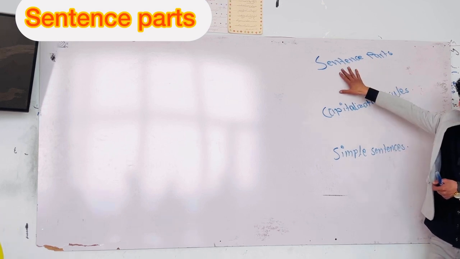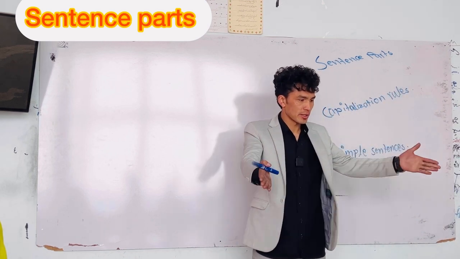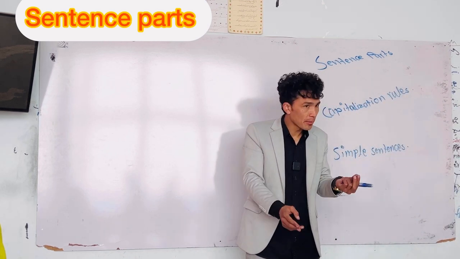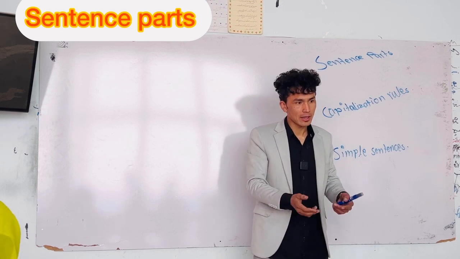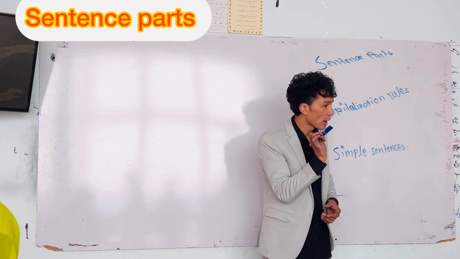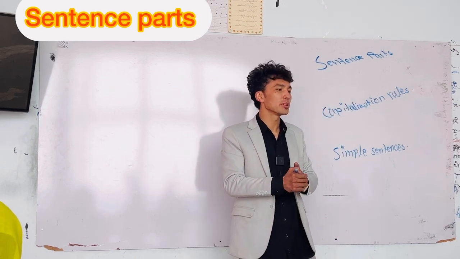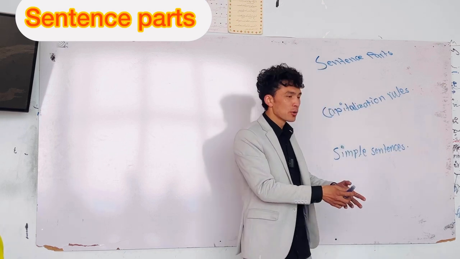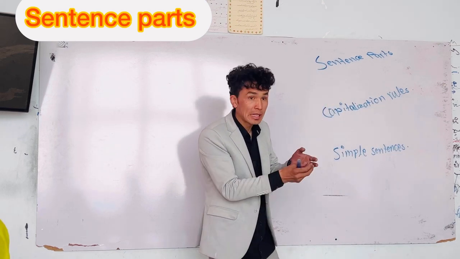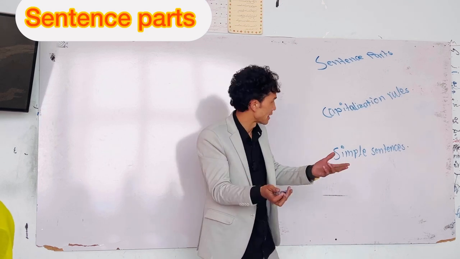Do you know sentence? What is sentence? Sentence is a group of words which has both subject and verb and can give a complete meaning. For example, get out of the class, come here, I'm gonna write something down on the board, the class is big and our book is lost. These are sentences which have subject and verb and can stand alone. You got it? That is called sentence.